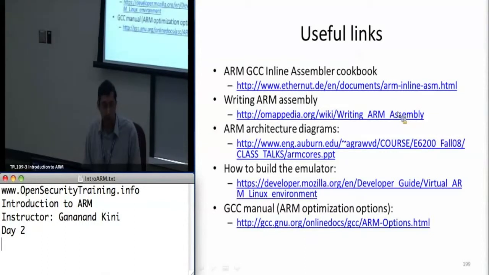And then we went through what the assembly operations are, and we went over how to use GDB on ARM. And finally, we looked at how buffer overflows might work and the calling convention that ARM uses for parameter passing.